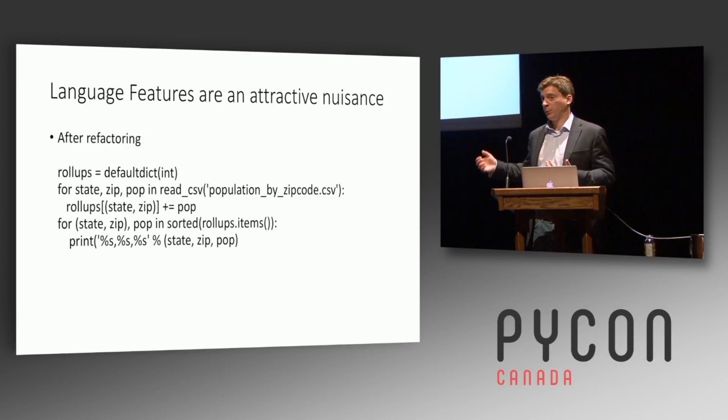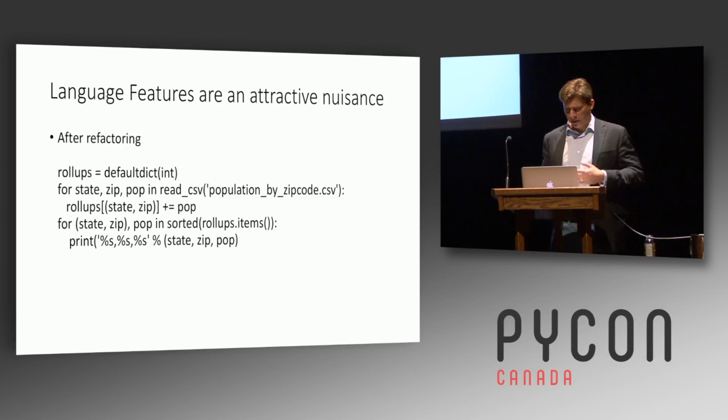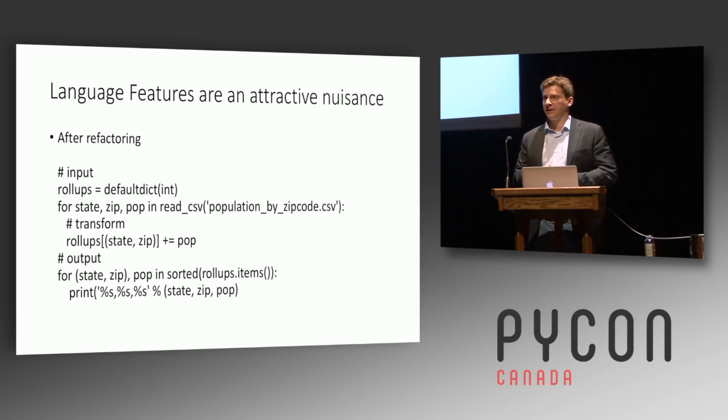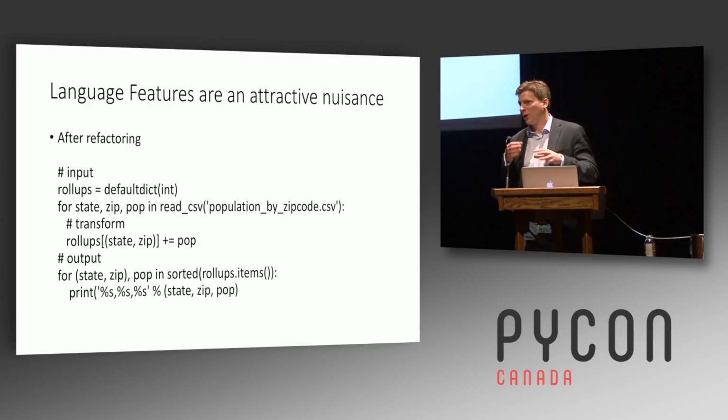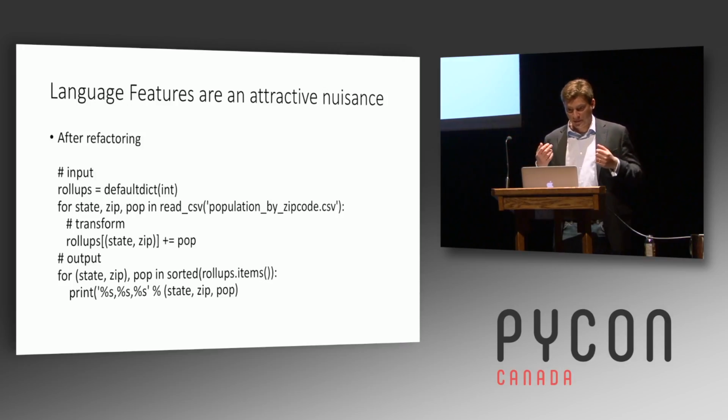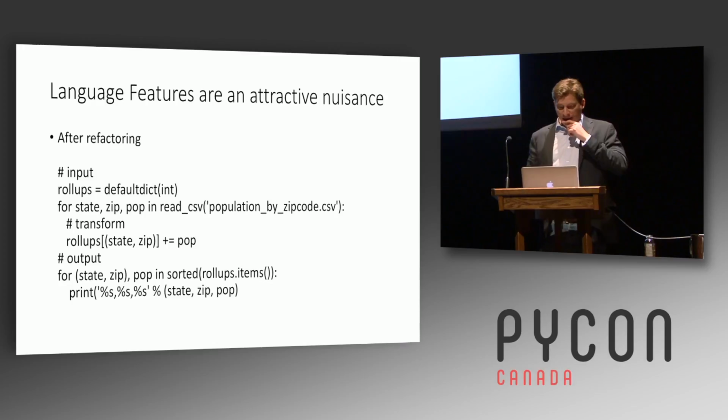Hopefully this is super readable. It took us about an hour to get from the original code to this code. This is literally the entire output of the thing. Again, you'll see that it basically has 3 phases. Each one's pretty short because this is a function. It has an input where it reads from the CSV file, and the input and the transform are a little bit smushed together here, because again, it's 5 or 6 lines. And then the output is a simple print.